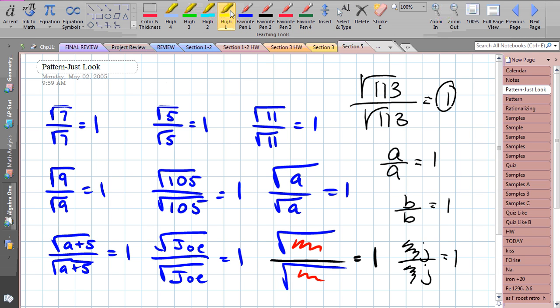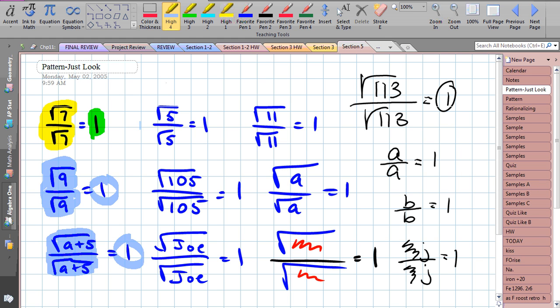Okay, let's get started. In order for us to be able to simplify some more sophisticated radicals, we're going to need a couple of basic tricks. The first trick is understanding that whenever we take a radical divided by the same exact radical, that's equal to 1. Look at all these things that equal 1. By taking a radical and dividing it by the same exact radical, we're getting 1. Please keep that in mind. Anytime we take a radical and divide it by the same exact radical, we're going to get 1.